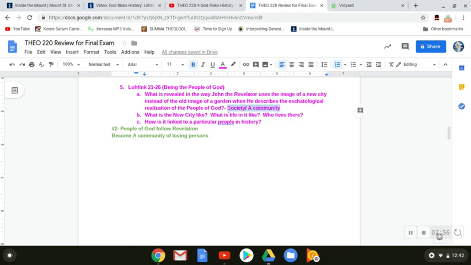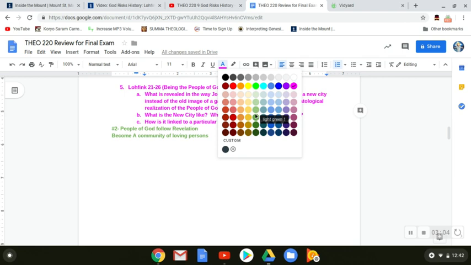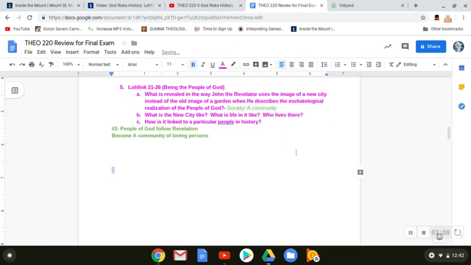And we see even throughout the history of the church, when people live lives of seclusion, like religious hermits, it's temporary. And either people come to them to meet them in the desert and that forms a community, or they live with a community of other recluses, of other people who have escaped the society that is dominated by religiosity, or after some time alone, they come back and they share what they've learned for the good of others. This is the revelation. This is God's will for us, that we become a community of loving persons.